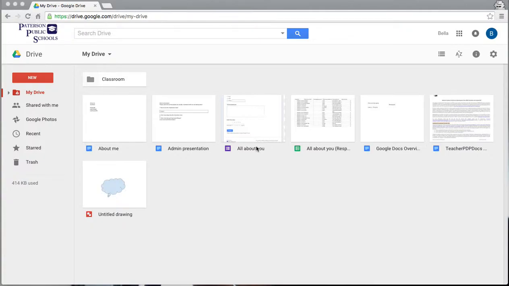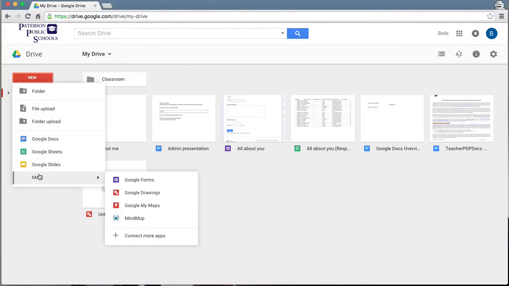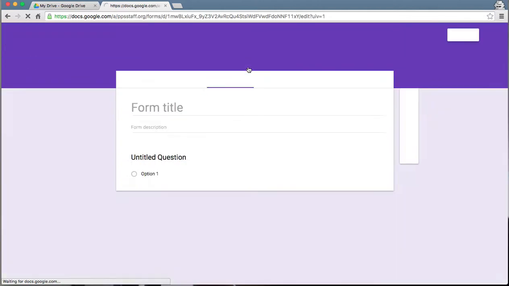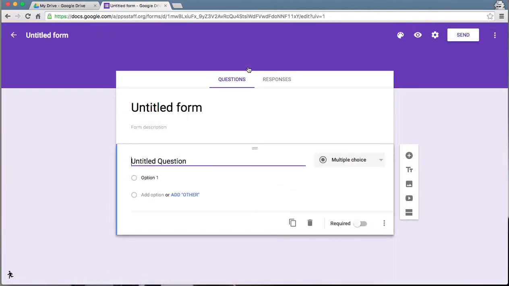Making a Google form in your Drive for a test or a survey or anything else to collect data, there is a new Google form. So I just wanted to give you a quick overview of that. If you go to New and then click on More, click on Google Forms. Once you're in Google Forms, this looks just like the old Google Forms. But if you click on this button, this will automatically show you the new Google Forms. It's the same content, it's just a different layout, and you can start from there.